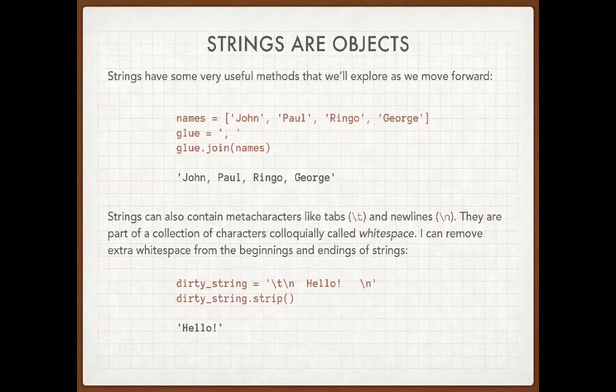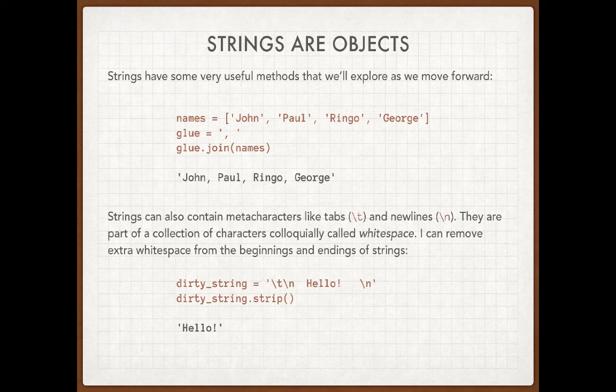Here are two things that we would normally play with if we were doing this in class, but I just wanted to put these on a slide so that you can see what's happening. Every string has this interesting method called join. What it does is it joins together elements in a list. So here are a list of names, some guys in a band. Who knows who these are? I just made these up.